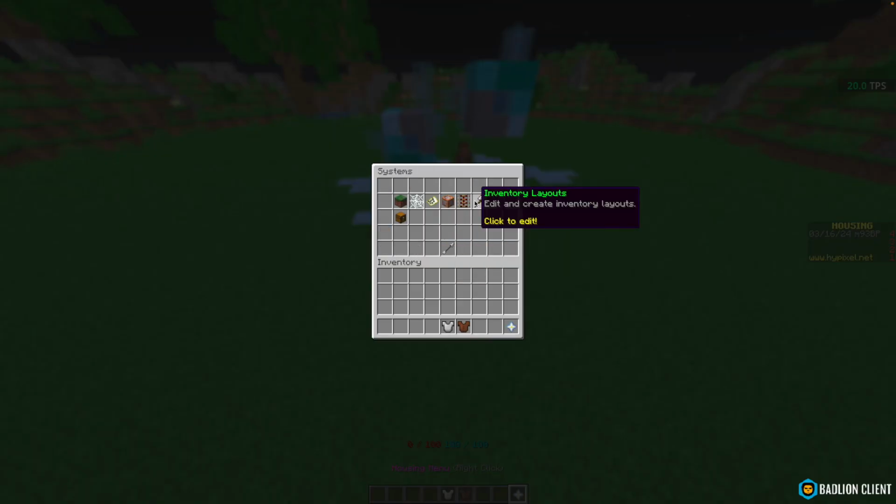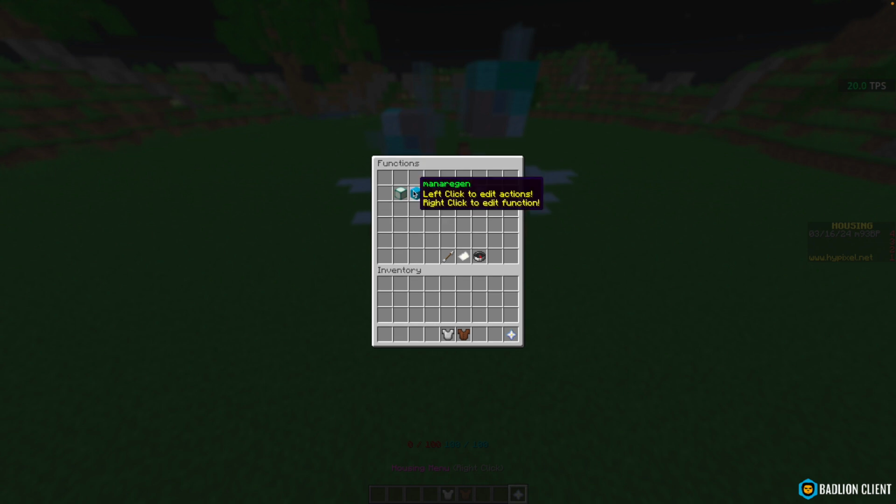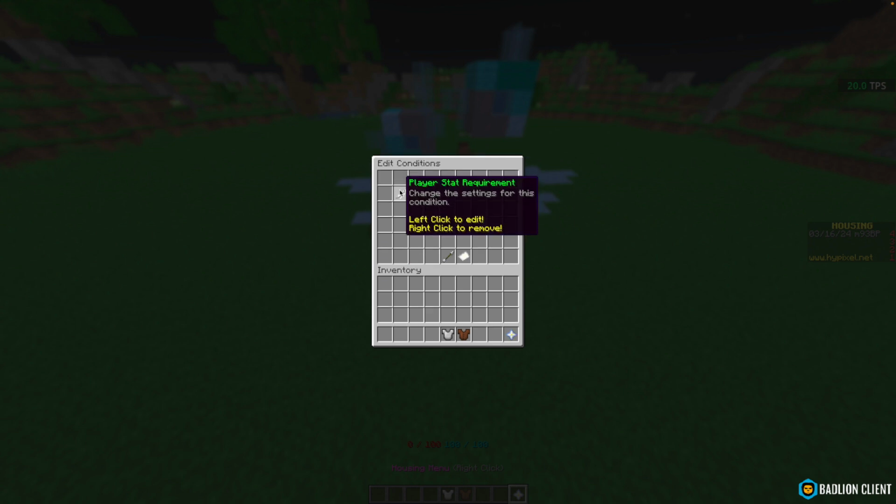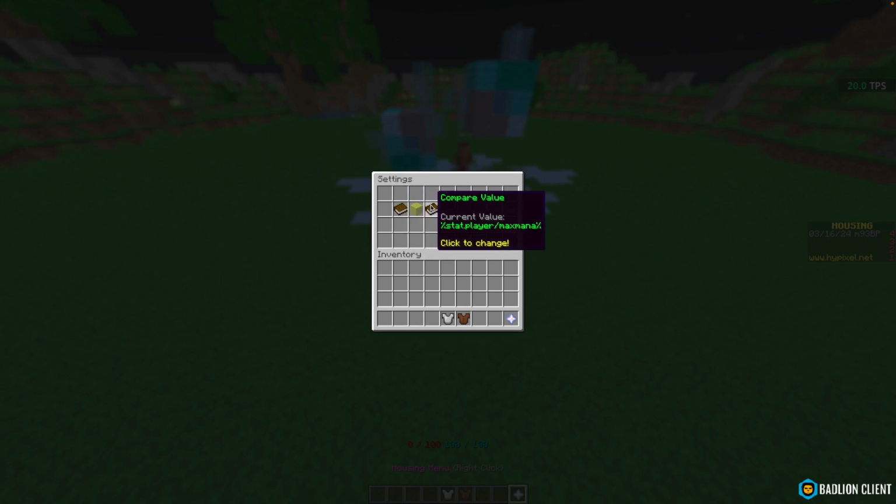The next conditional you're going to want to make, or function, is mana regen. Now I added an upgrade, we'll get an upgraded version, which will make your mana regen faster, but we'll get to that in a second. You come over to conditions, and in the condition, you're going to have two player stats. The first one is mana less than max mana, which you're going to want to have it lay out like this. You cannot just put the words.